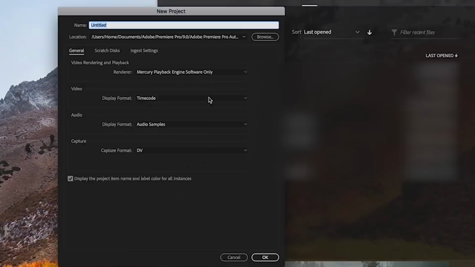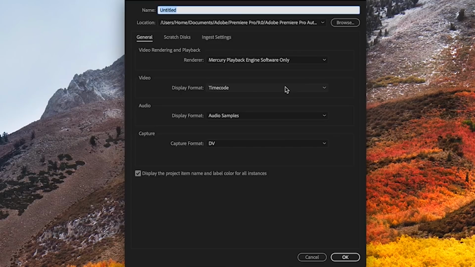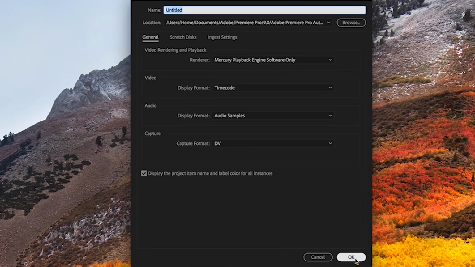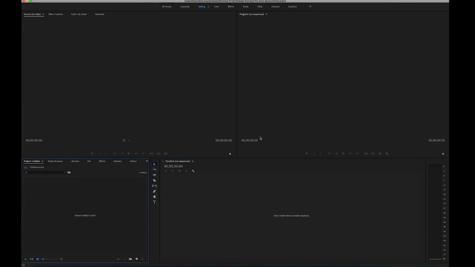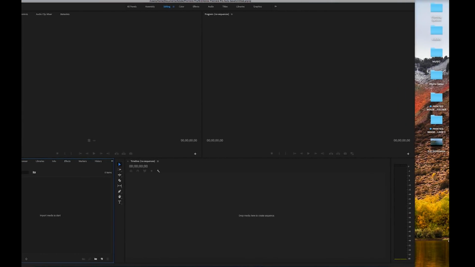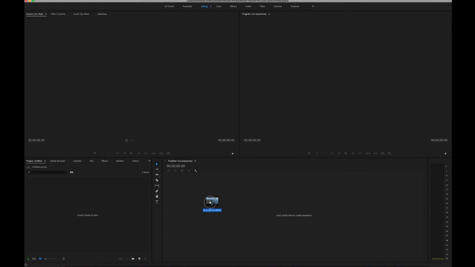Okay, so we're going to open up a new project. Just for the sake of simplicity, we're not going to do anything to the settings. I'm going to show you one way to do this. We're going to just hit OK. Yes, confirm the overwrite. It's just untitled, we'll leave it as it is. Okay, so now we have our project over here. I have some footage already ready to go, so let's just drag and drop it. Let's import it. So now, let's pull this over to the timeline.